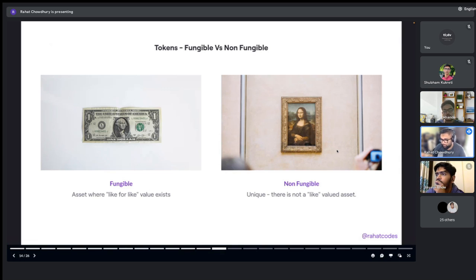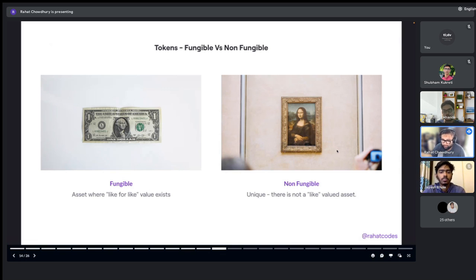I usually like putting the picture of the Mona Lisa up to show that the Mona Lisa is an NFT. Why is it an NFT? Because you can go to the museum and take a picture of it, aka take a screenshot of it, but you do not own it. It is still owned by the museum. You can go to the gift store and buy a replica keychain that has the Mona Lisa on it, but you do not own the Mona Lisa, right?